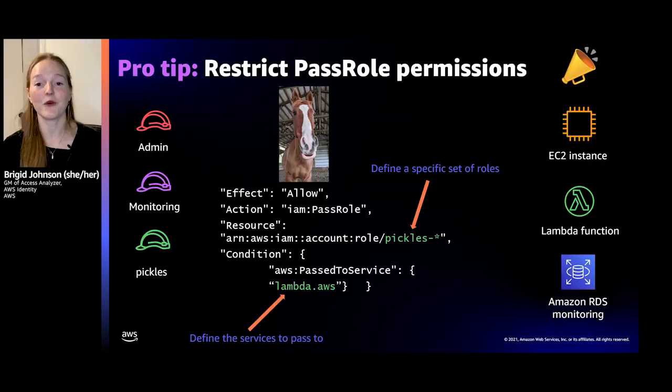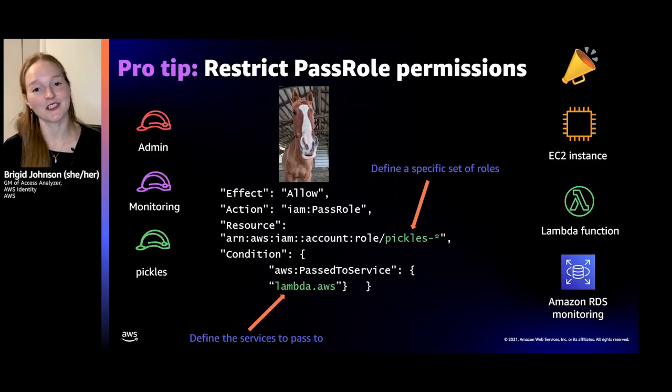And so essentially you want to scope down access. With pass role permissions, you want to say you are allowed to pass role on these specific roles. Using a namespace really helps here. So Pickles is allowed to pass roles that he creates in the namespace Pickles, and you can only pass to Lambda functions. This will help you restrict access to pass role permissions, which is another pro tip.